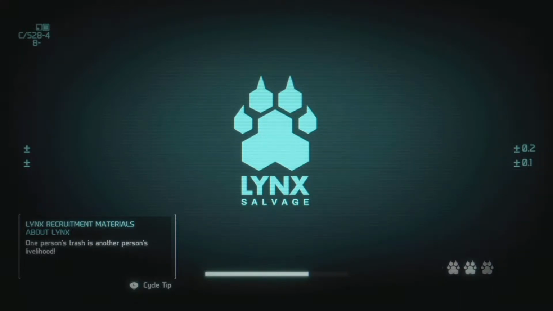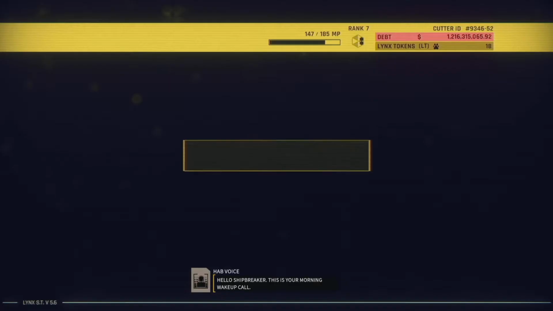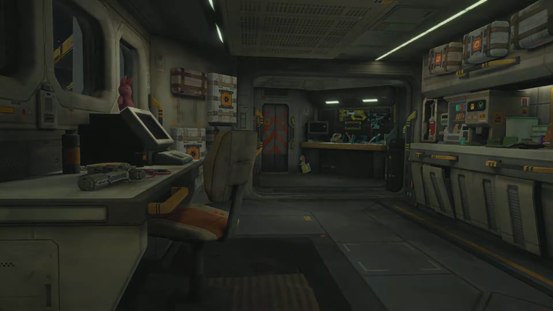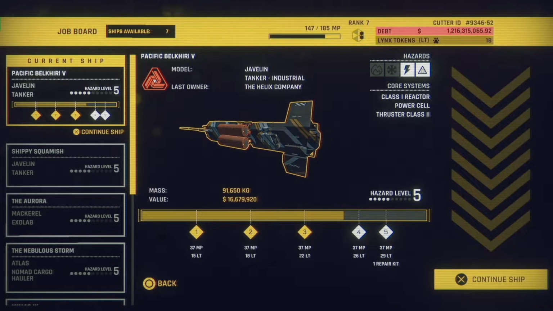Anyway, we're going to return to another shift. Let's get started. Now I just have to remember to buy some more fuel. But actually, no. I think I can just... Sadly, I can't get any more upgrades, at least for the one I'm trying to get anyway.